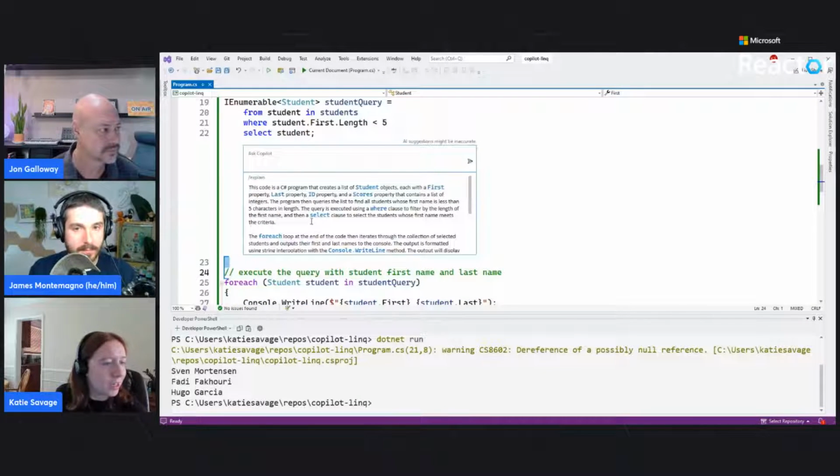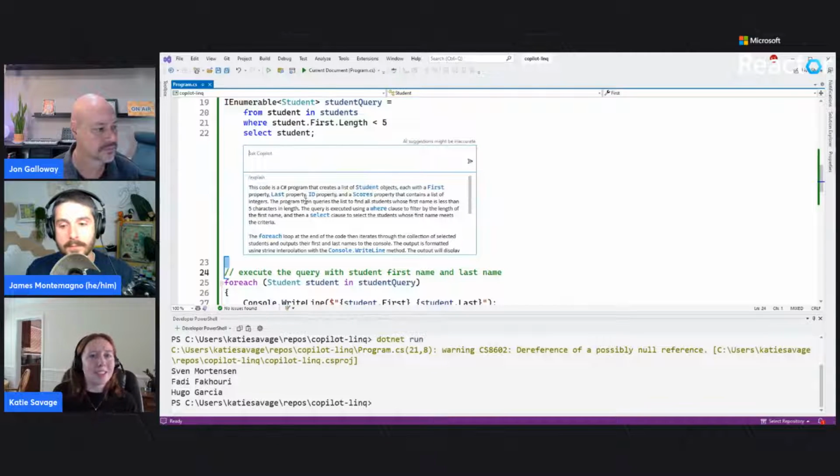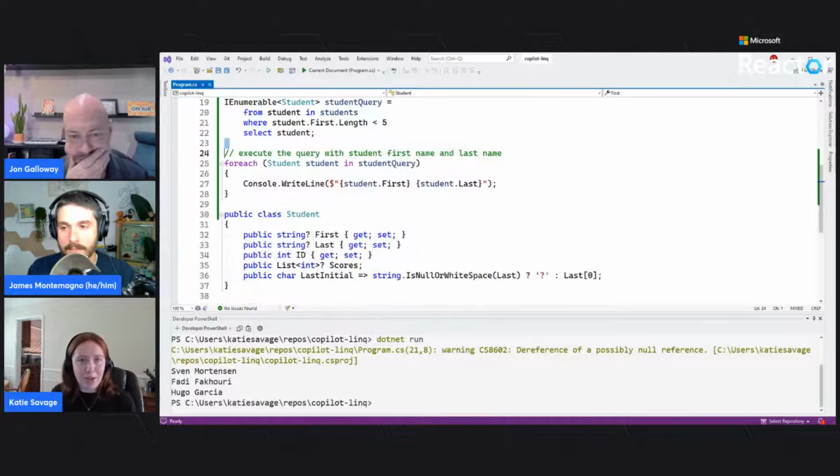So that's pretty cool, because then, if I'm unfamiliar with the code base, for example, I can go in, I can look for pieces that I'm not used to or haven't seen before, and I can have it explain it to me. And then I can get rid of it by just escaping. So that's a very quick teaser about Copilot.